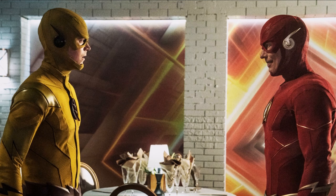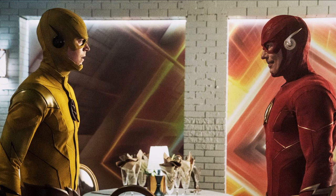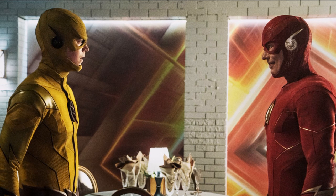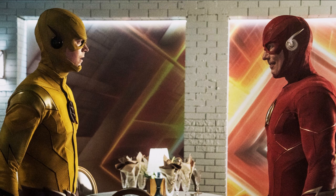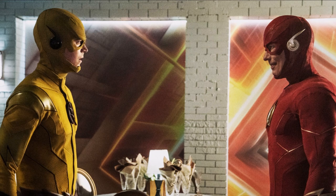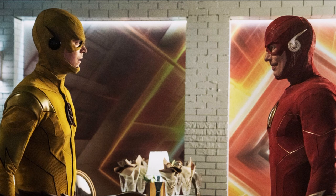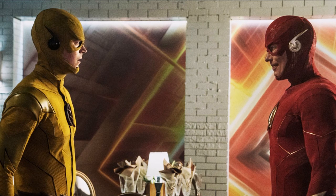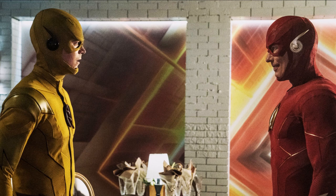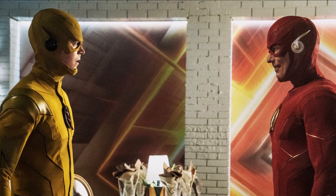He has successfully done everything that he intended to do originally. He's literally taken Barry's entire life, he took his wife, he took his friends, and now he's taken his costume. And I think they repurposed the Flash suit for Tom, because it looks like it fits really well. It isn't like when they did Stephen Amell in the costume and it was clearly just Grant's costume, but it didn't fit properly. But this definitely looks like it fits, and it looks great, especially with the background here. I think, you know, just seeing these two standing off and Grant's expression pretty much says everything, because Reverse Flash is smirking, he knows he's won, and he's there in the Flash costume as he's always aspired to be.